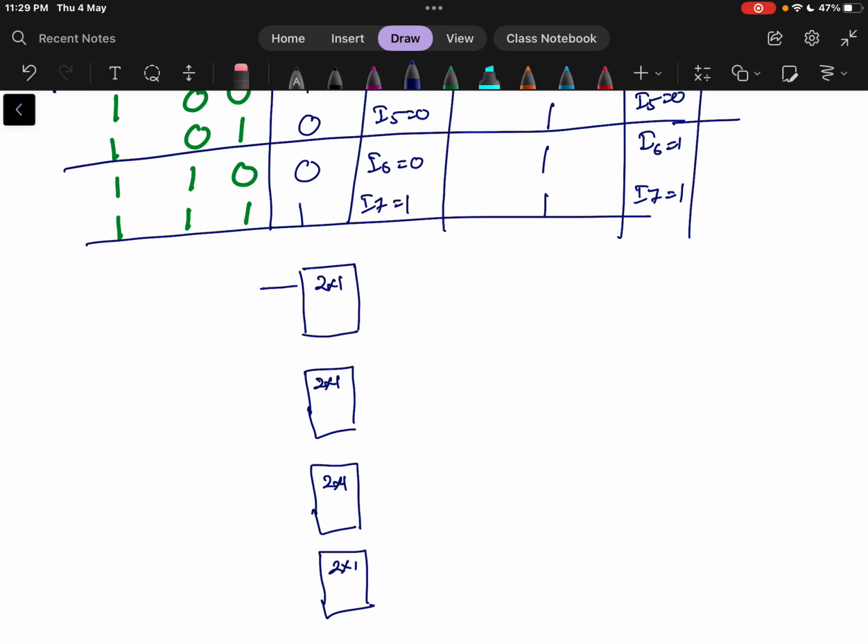So, what input can I give here? One is I0, one is I1. It can handle 2 inputs. So, there will be one output. Okay. Next, another 2x1 multiplexer. So, I will give here I2 and I3.